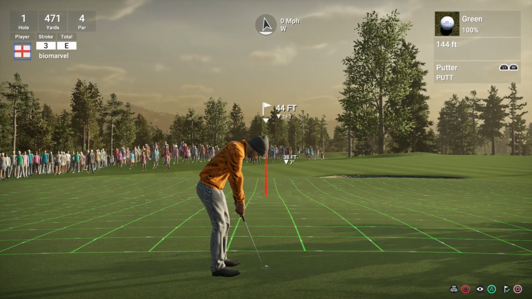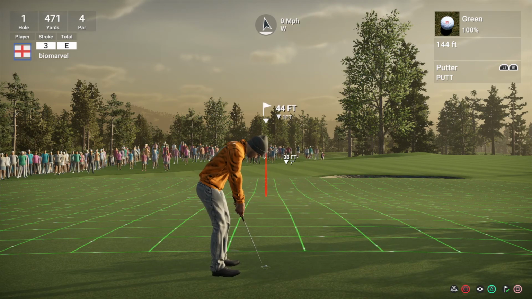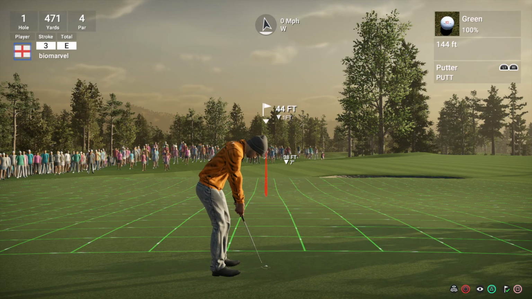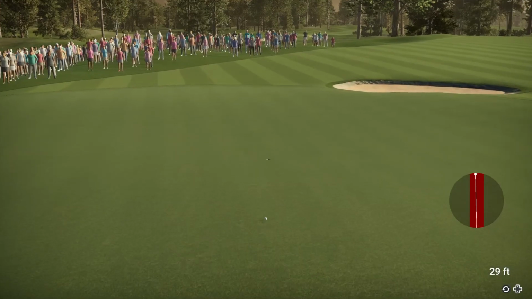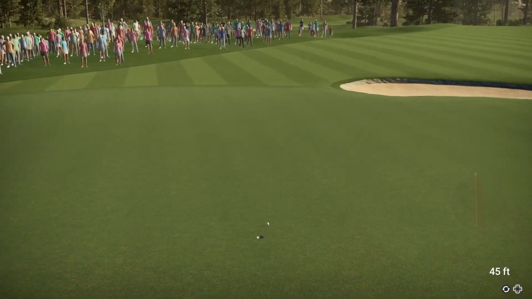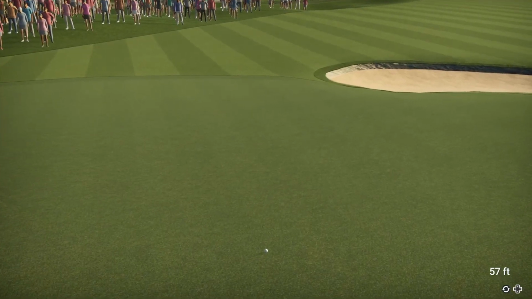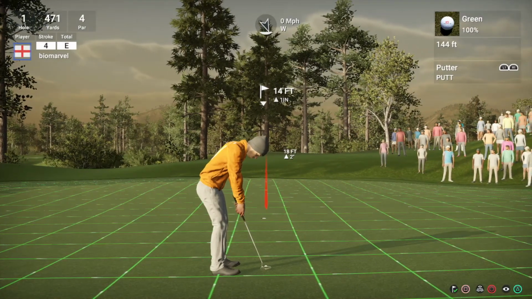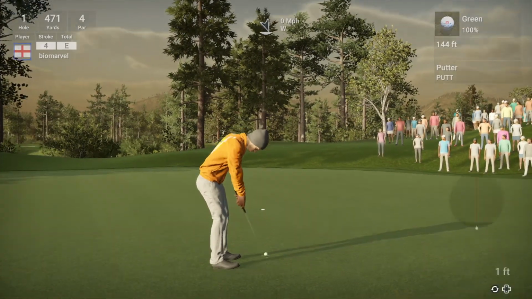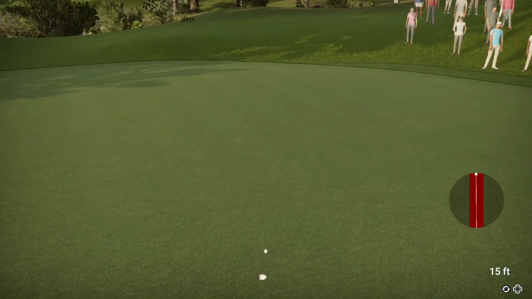So now we're going to try and hit a nice shot. We've got 44 feet to the hole, 1 foot down. Putter can do 144 foot. So we're going to hit it at about there. It's going to catch the hill and roll down the hill. Oof! And the crowd reacting to how we're playing. So essentially, I'm just going to tap this in now. Hopefully, he says. It'll be a bit embarrassing if I can't, but it should. No, okay, just missed the lip. But anyway, that's worked out quite nicely.